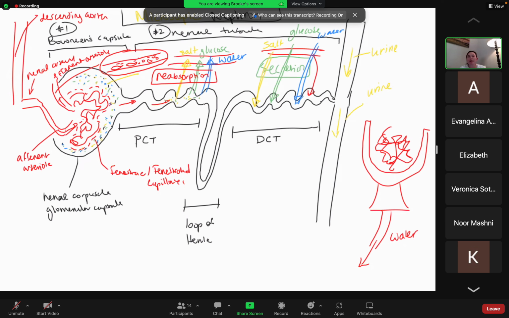Yes and no. It depends on how long you're holding your pee. If you're someone who's like, okay, well, I'm not going to go to the bathroom for 2 hours, all that it's going to do is just fill your bladder, because remember, all of this stuff is going towards your bladder, right? So your bladder is just going to get more and more full until you need to go.